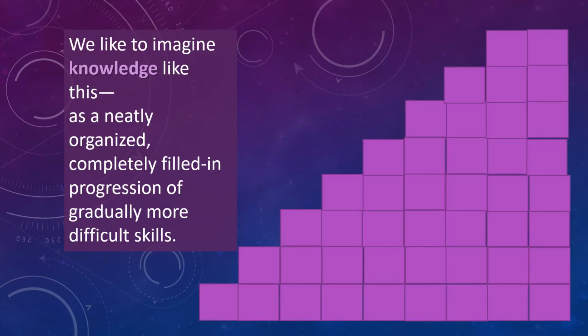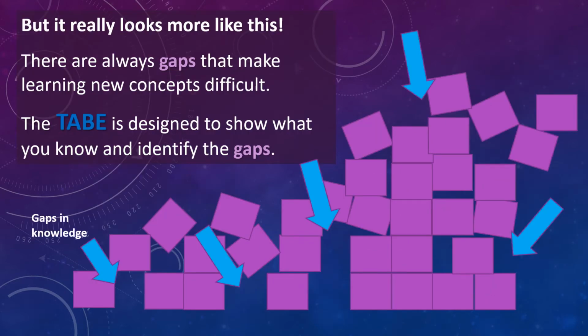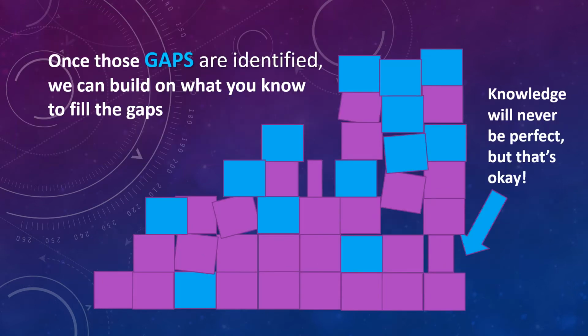We may imagine knowledge looking something like this chart, where it's sort of neatly organized and it's completely filled in, and it's a progression of gradually more difficult skills. And so we like to think of it as being nice and tidy like that. But what our knowledge base really looks like is something more like this. There are always gaps in our knowledge that make it difficult for us to learn new skills. And so the TABE test is designed to show what those gaps are so that we can fill them.